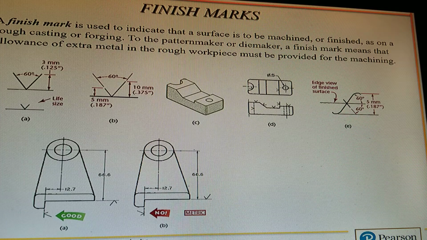So usually this part is cast. What they do is pour hot steel in a mold, and then they take it to a lathe or a mill machine or something like that, and they start shaving material off of it. And depending on what the finish is, that determines how much material and how they take that material off. Again, this would be something you'd see in DD 124.